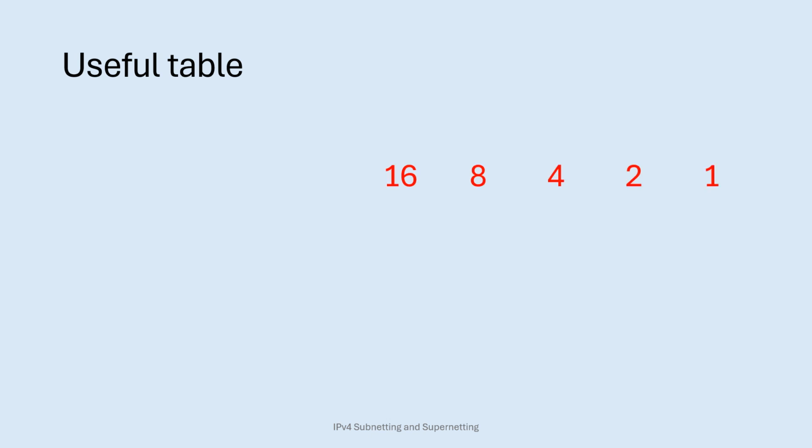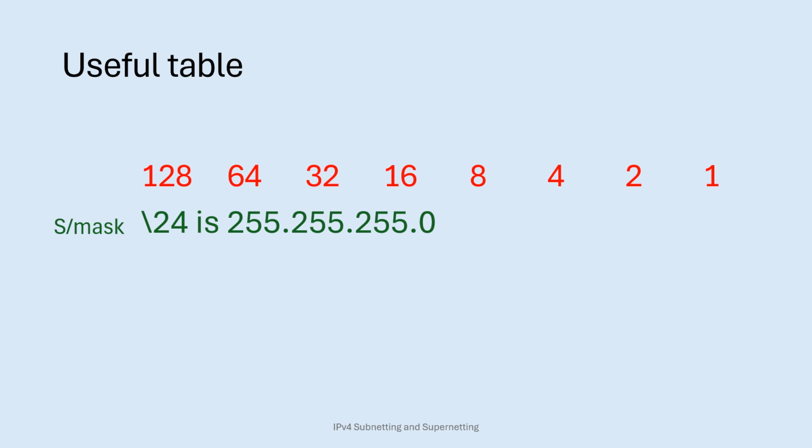So the first line is 1, 2, 4, 8, 16, 32, 64. We use that to convert from decimal to binary and binary to decimal. The next thing we need to know about is the subnet mask. A memorable fact is /24 networks have a subnet mask of 255.255.255.0. They've got 254 usable addresses. That's a fact we'd need to memorize.